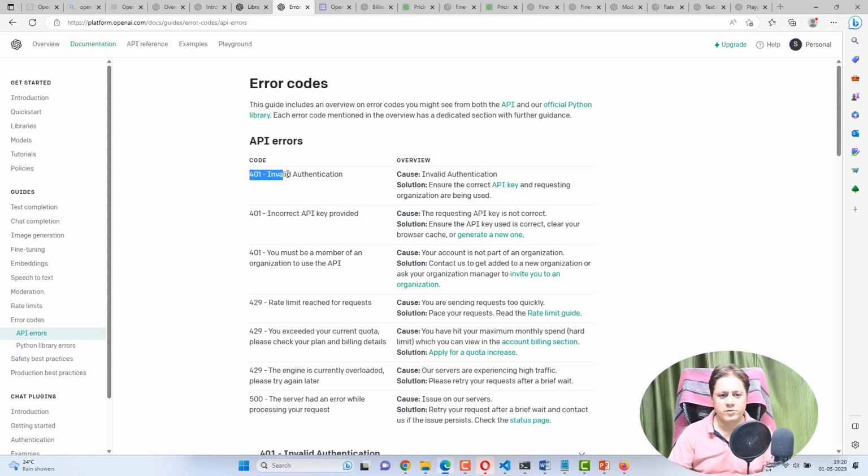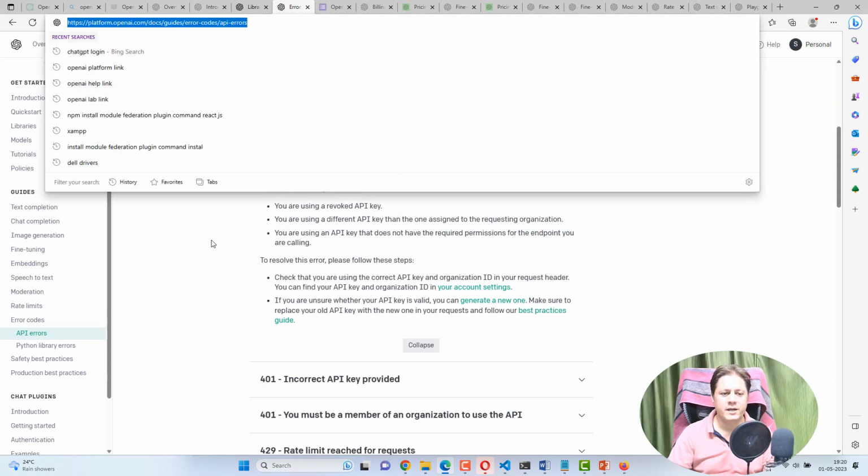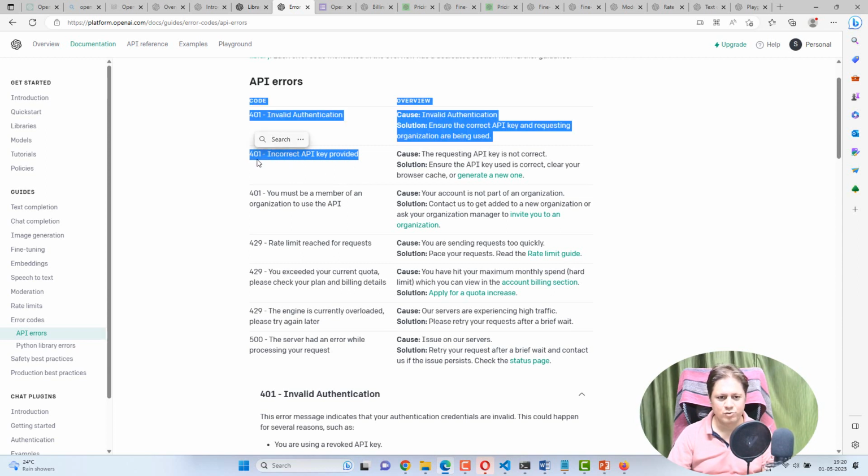If you see the 401 invalid authentication, that means some issue with your API key. The explanation is given here. You can go to this link, see what error you are getting, and accordingly you can fix that. And a few issues are self-explanatory, no need to worry.